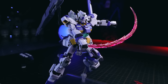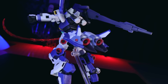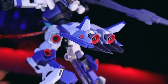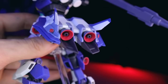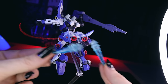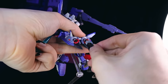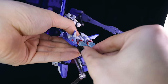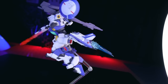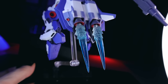If you feel like your Blossom should be going a damn sight faster because of all that massive thrust out back, the Ver.Anime line has exactly what you need. One of the mainstays of this particular line are those little holes inside all the thrusters — and I mean all the thrusters down to the soles of the feet and every little micro thruster on it. That is where the thruster effect parts come in — these tiny little pegs up top are what attach them in. These look incredible, and you can have a whole ton of these going at once. You can also buy little weapon sets which include more effect parts, so you can have that nice thruster awesomeness going around back.